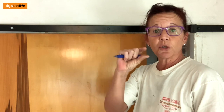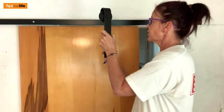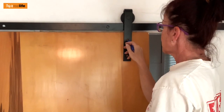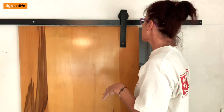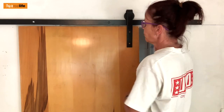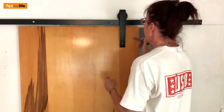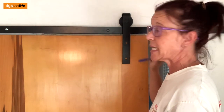It's only hanging about two paint sticks thick off of the floor, which is nice. This is our little bracket. Now this mounts on your track like this. So what we wanna do is make sure to measure where we want this first hole to go. Now, the directions will tell you what they recommend. They'll say at least 1.5 inches down and 2 inches over. Well, 2 inches over to me looks too far out. I don't like the look of that aesthetically. I wanna go at least 4 or 5 inches in, I think, on either side. And then I know I'm coming down whatever this amount is, because that's where I need my door to hang.